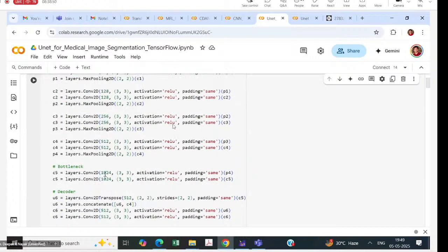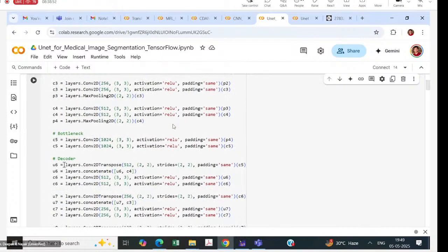And there is a bottleneck layer over here. And then in the decoder, as I mentioned, you see here we are using the convolution transpose, right? That means we are using transpose convolution. And we need to check what should be the size of the filter and what should be the size of the stride, to get the output size to be double the size of the input, right? And then, as I mentioned, you see here the concatenations.